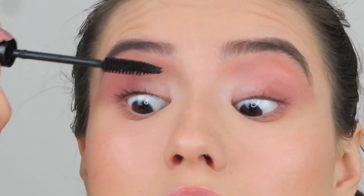Curling my eyelashes, I'm going to go in with the Victoria's Secret Long Major Lash Mascara and apply this to my lashes.